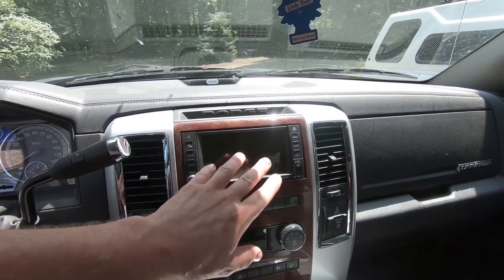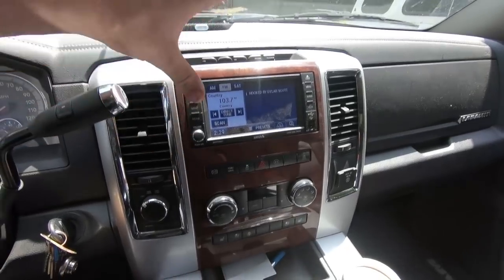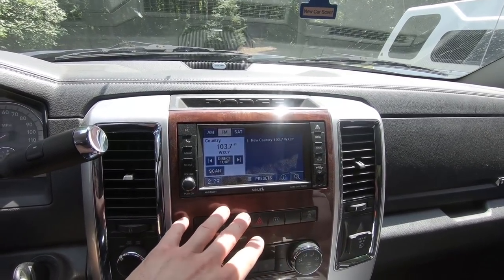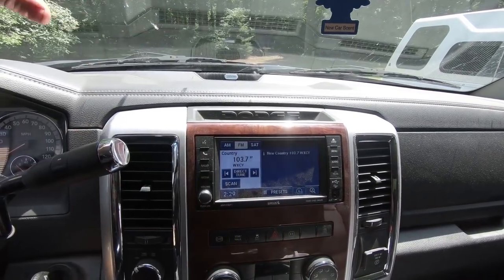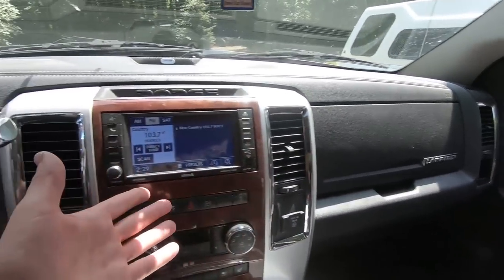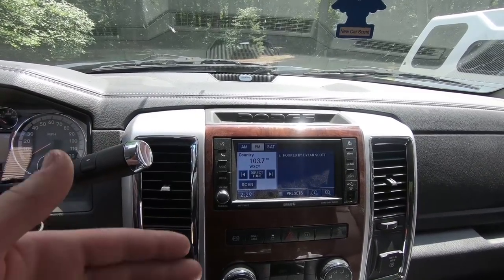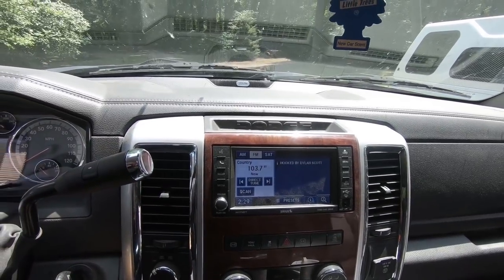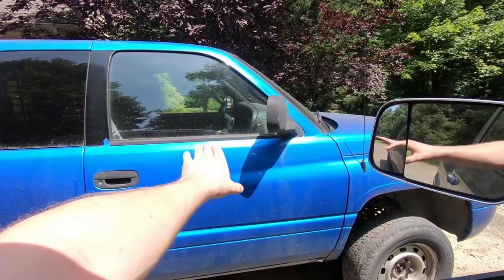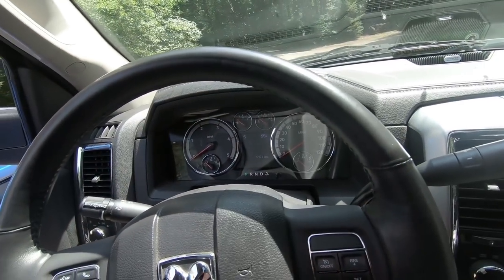Simple tech things Caitlin has that an '01 truck would not: for starters, the truck has a 120-volt outlet, which is awesome. We have a touchscreen radio — it's the older version, I can't remember if they call it MyTouch or whatever. After 2013 things were vastly improved. A friend's 2017 Tradesman even has a far superior factory radio to this Laramie. It has Bluetooth connectivity but it's just not the best.